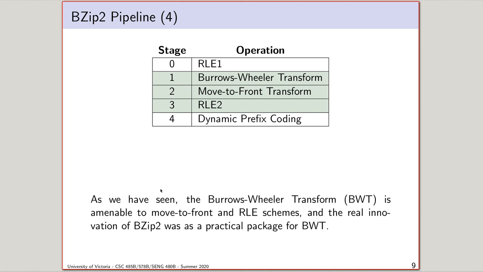We also know from earlier, and that's what this is referring to, if you take a look at the lecture where move to front was brought up, it was observed that move to front happens to link up well with RLE, because if you take something full of runs of identical characters and apply a move to front transform, you're going to get a run of zeros. Doesn't matter what character you started with, it'll turn into a run of zeros in the result of move to front. So if you apply move to front before RLE, you can often save yourself some work, because you only really have to encode runs of zeros, not runs of any character. And that's the key insight in this step here.